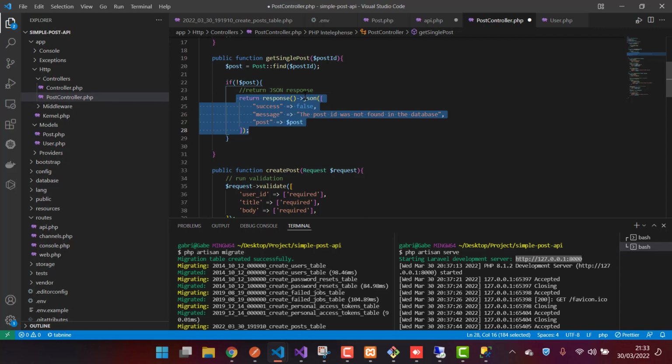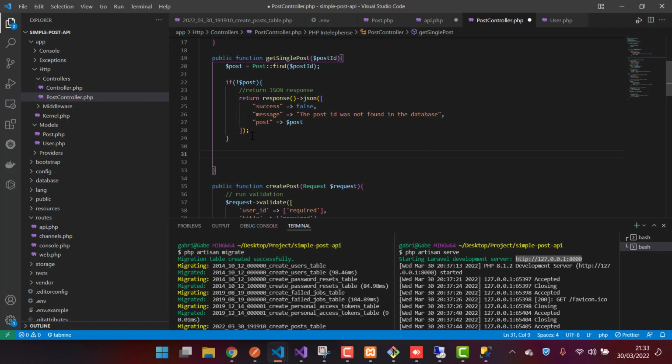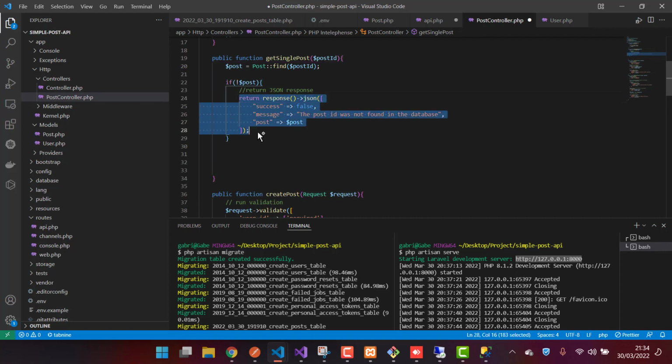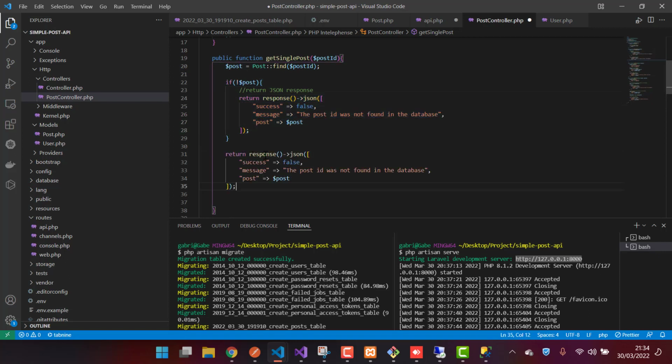Now, we're going to run. After getting this, if this passes, if it actually found the post ID, it's going to return a success message. Now we are going to return this. This will be success.